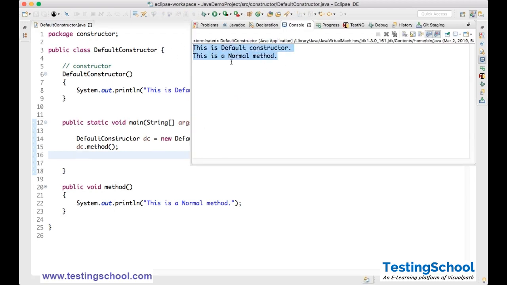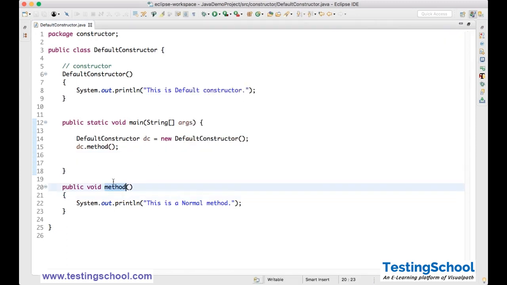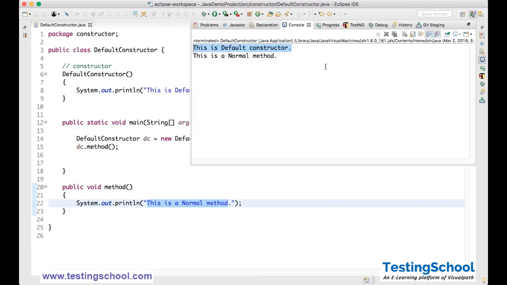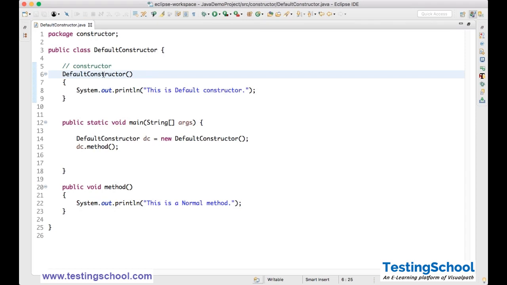You see that? It is executing constructor also. You see, this is default constructor. This is also printing, and the same way I call this method, that is the reason this is a normal method. This is also printing. But how is it printing? I did not call it. That is the speciality. So we have two specialties: the name of the method is equal to the class name, that is called constructor, and the second is, to execute this, no need to call this method, you just create an object.